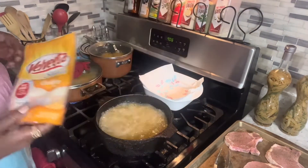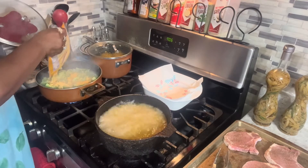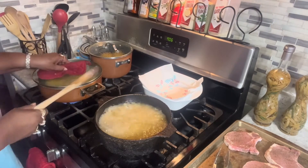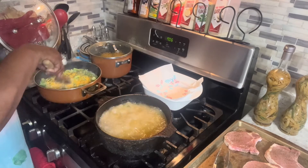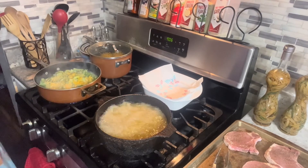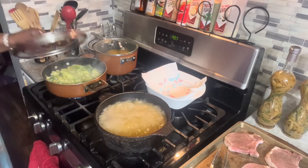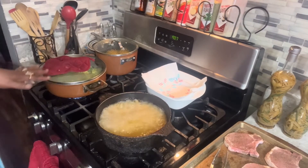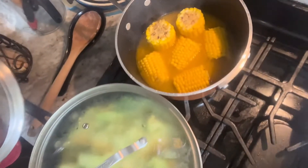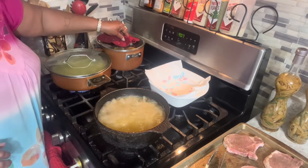I had a little bit of cheese left so I'm going to add that too. I'm going to cook for about five more minutes and then I'm going to turn it off. Like I said, my corn is ready — just my corn on the cob. When the pork chops are done, we are ready for dinner.